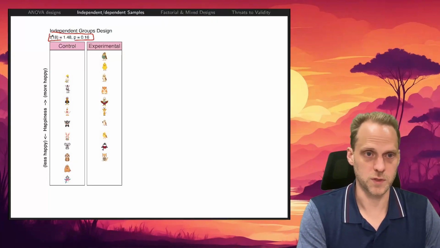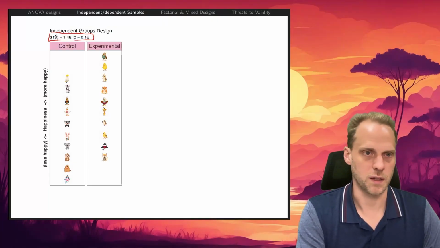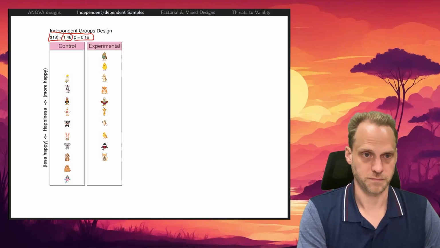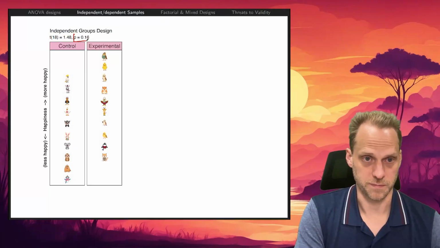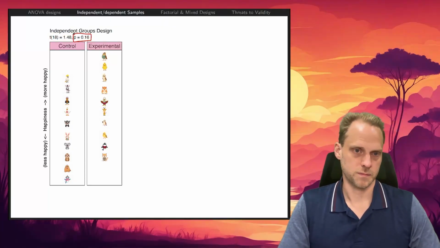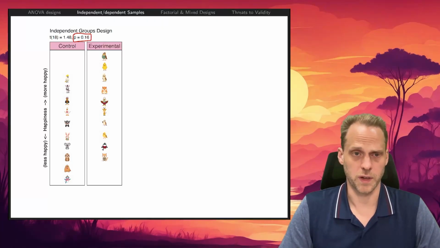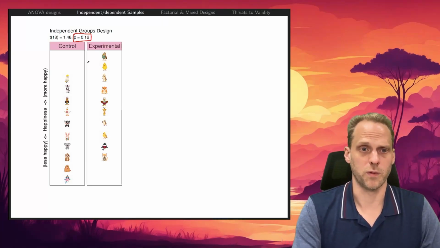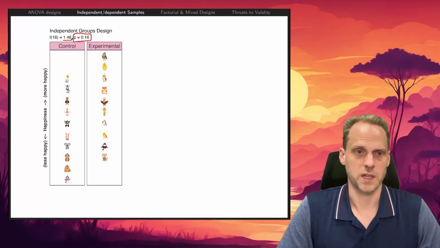With the degrees of freedom, something we'll talk about later, but it's basically the number of free elements in calculating this difference, the variance, equals some value. But that's not that important. What's important is this thing here, the p-value. The p-value is a number that quantifies how likely this effect would be. So there's a difference of 1.48, the standardized difference. How likely would that be if there was actually no difference between the two groups?